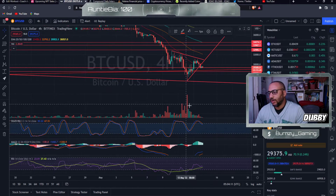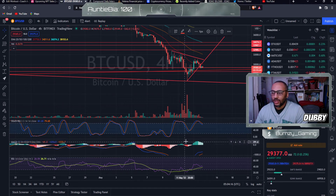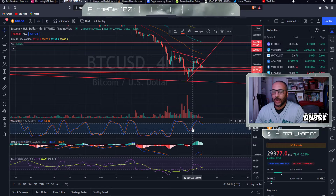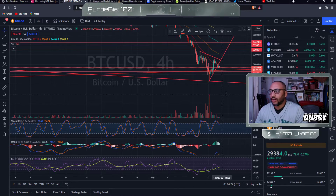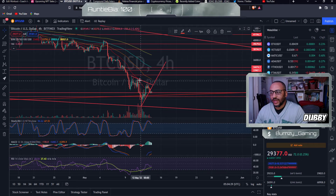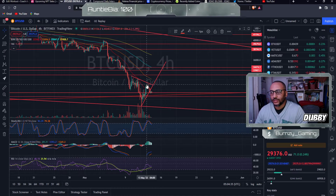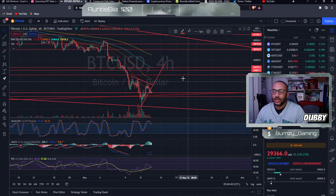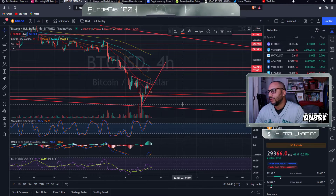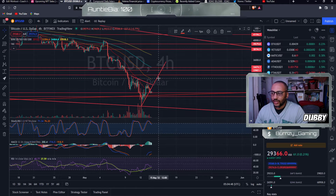Going into the four-hour, we actually look just fine. You can see bullish divergence on the four-hour, but also bearish divergence on the four-hour. We have to take very cautious trades right now while trading Bitcoin, considering we are still in a downtrend. You can see this formal line of resistance — we have regarded it as resistance one more time. So if we do see a relief rally, it's probably just going to bounce off of it again before heading down. The downtrend is very real, don't get it twisted.